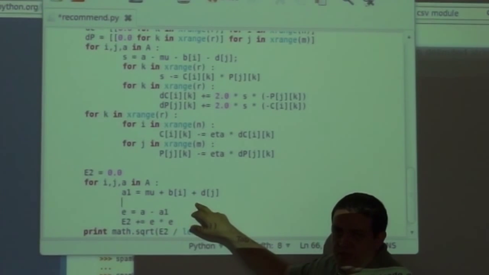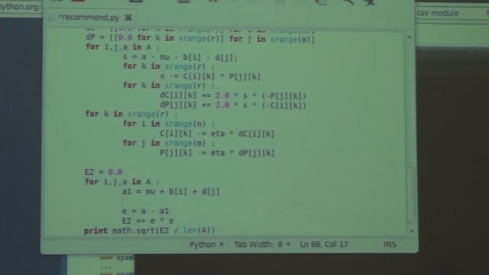Now I also add the dot product of the two lines of C and P. So for k in the range from 0 to r minus 1, I add to A1 C I k times P j k, so that I get the vote forecast.